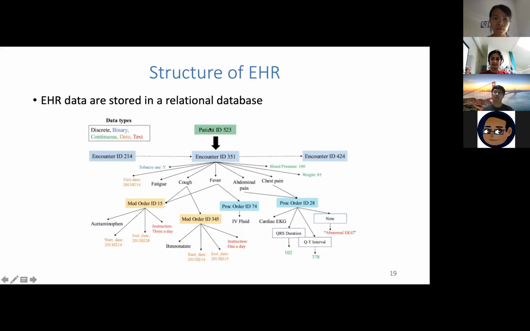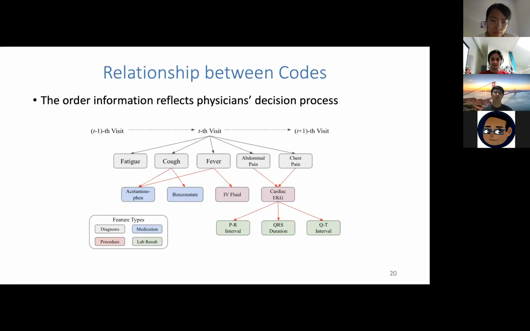So given a single patient, they can also be seen as a hierarchical graph. At the very top sits the patient ID node, and right beneath it is a sequence of nodes over time, where each node represents an encounter. Underneath are diagnosis code nodes, and then medication orders and procedure orders and that kind of stuff. If you simplify this, throwing out all the demographic information, smoking history, family history, and social history, and only retain the diagnosis information, medication, lab results, and procedures, then you can represent the graph like this. So it's a simplified version.